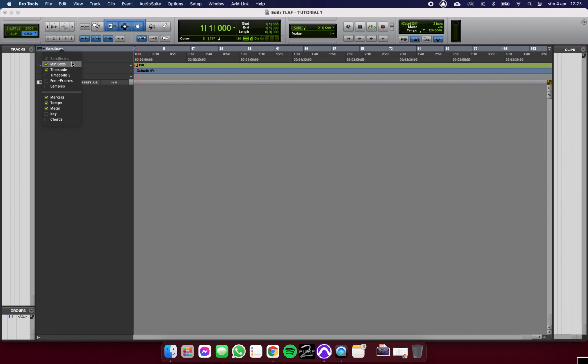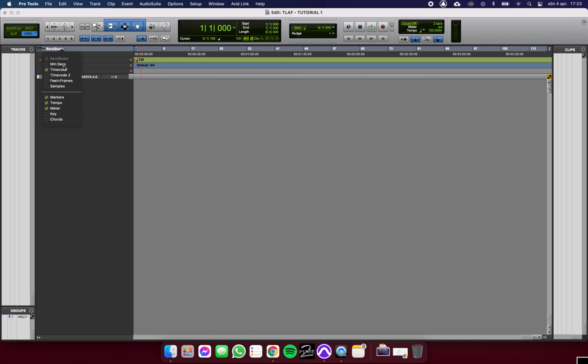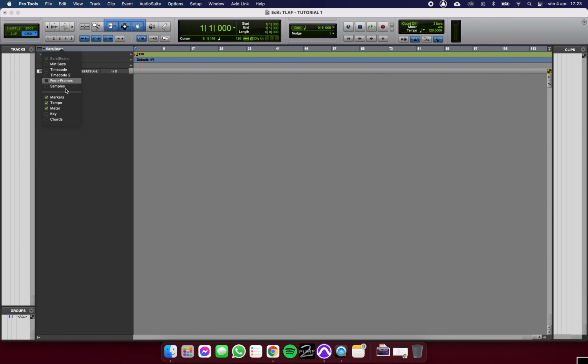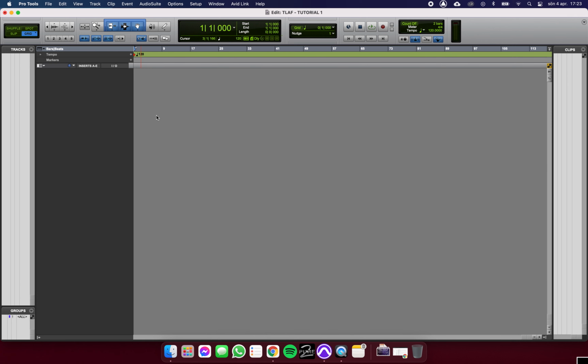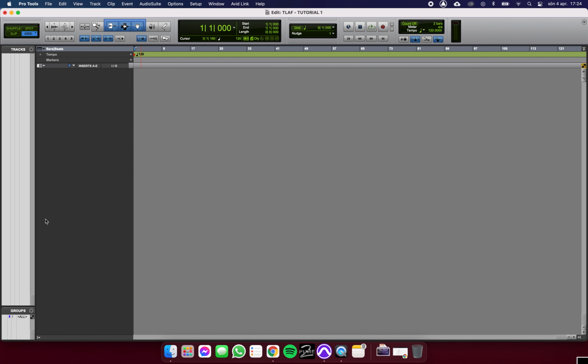Like here, if you right click at bars and beats, we can choose what we need to see here. I usually just need bars, beats, tempo and markers. Even the tempo I can hide later on when you have decided what tempo the song is gonna be in. This right sidebar, I basically only use it at the end of a mix when I'm about to export tracks or mixes. But let's hide it for now. The left sidebar, I'm gonna talk about more in another video.